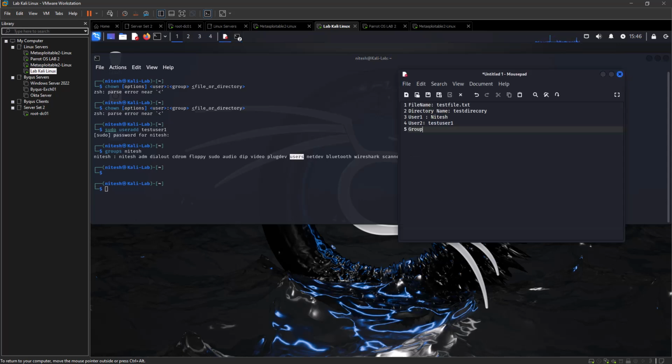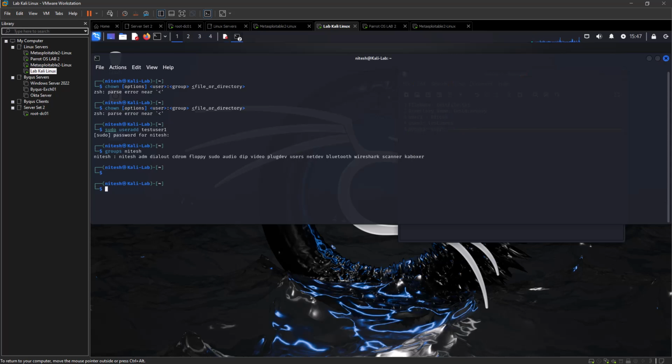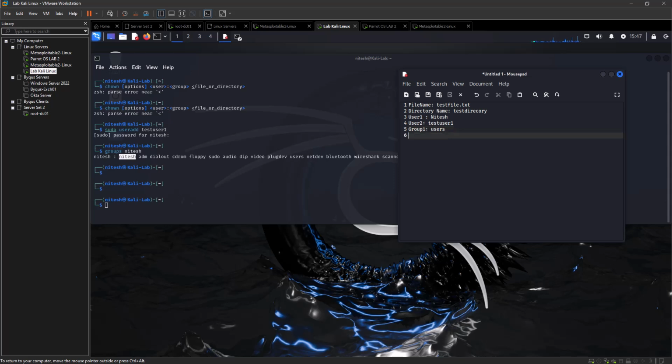Group 1 is users, and group 2 is another one. Right? So this is the prerequisite. The command is this: chown option user group, chown users group file or directory.